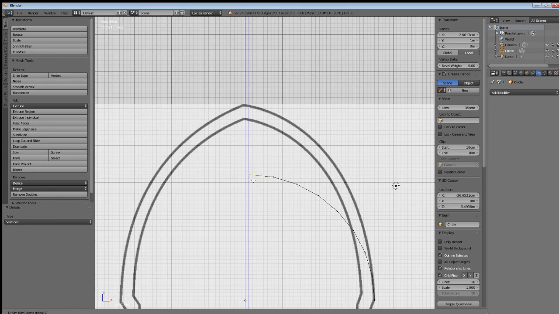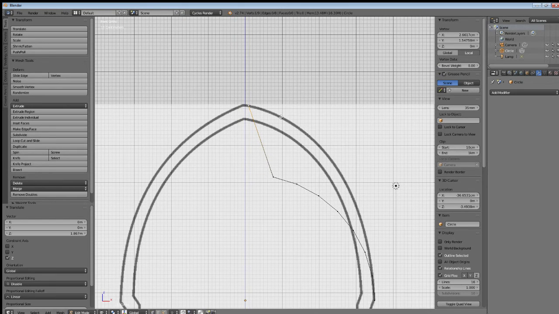And I'm just going to hand model it real quick. Which unfortunately just doesn't look quite as good as if I could find a reliable method of making this shape. But I can't find it. So this is what we get. Okay.